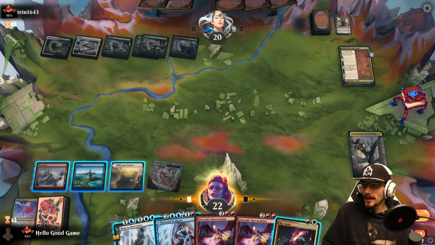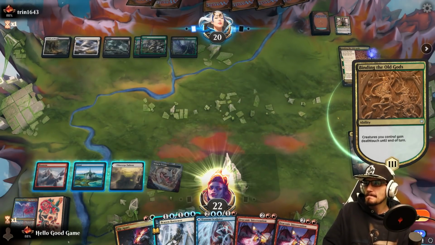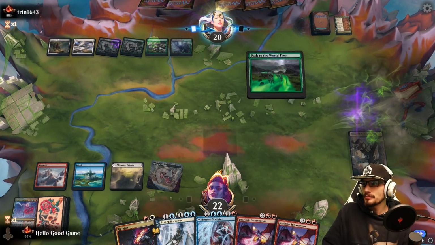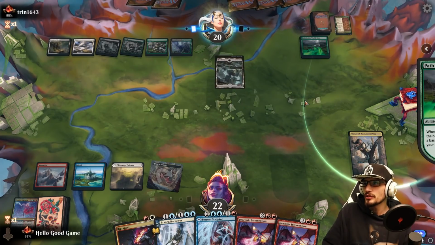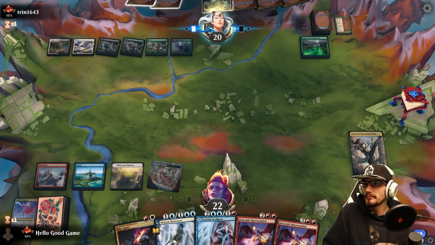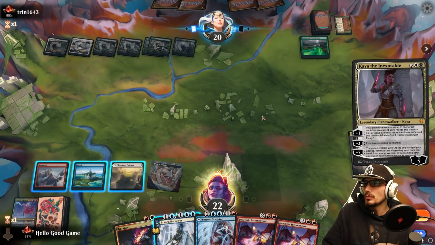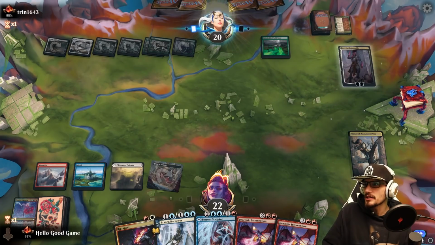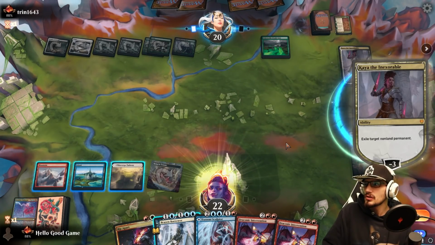And now we just hold up our petty theft. Their enchantment's gone. I'm pretty worried about what's happening here. Path of the World Tree, I'm not sure is really good, but I'll allow it. Oh. Exile target non-land permanent. We can rip apart Kaya if she does -3 on Narset, though. I just want to get in, get out, and finish the job. Yeah.